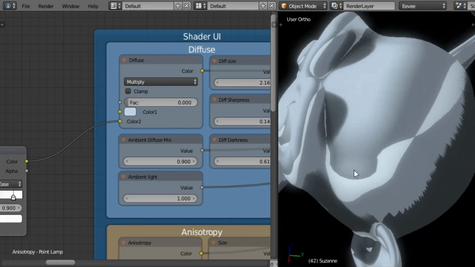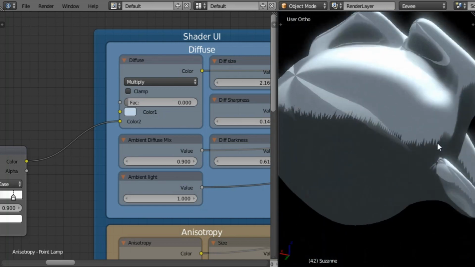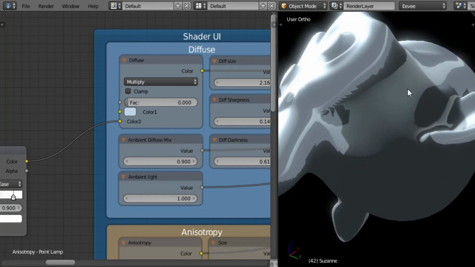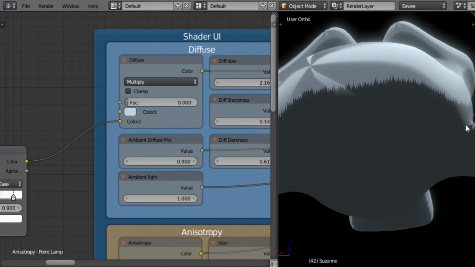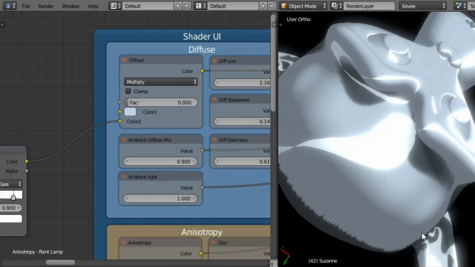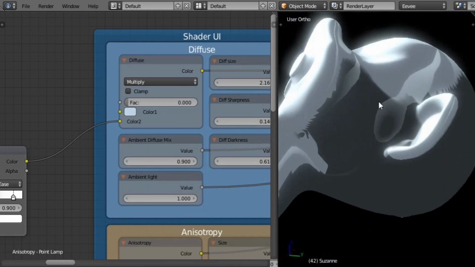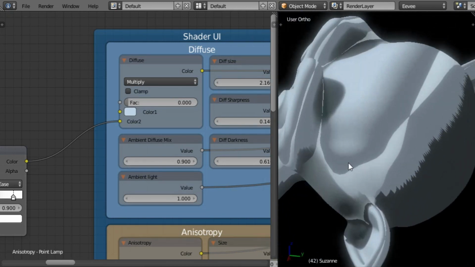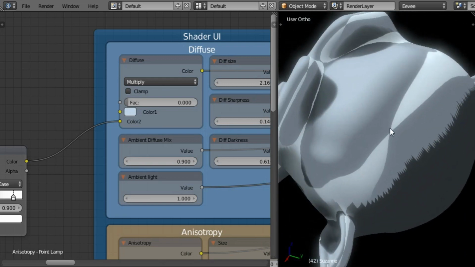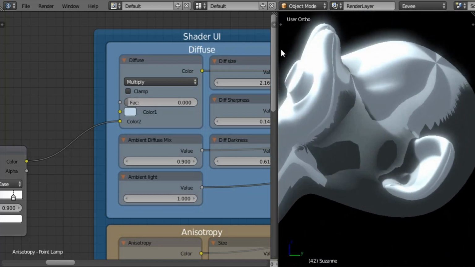Now, of course, my diffuse is a little soft at this point, but I'm going to show you how to deal with that. Now you can see that this is not accurate. It's fairly close, but it's not. If you're going to try and put this on a pot and move the pot around and all that kind of stuff, you're going to see very quickly that this is not intended to be super real. It's just to get that kind of spot spin effect that you would get from brushed metal.